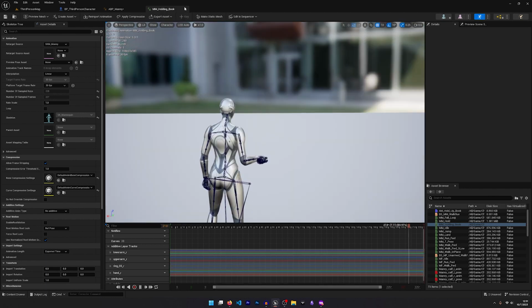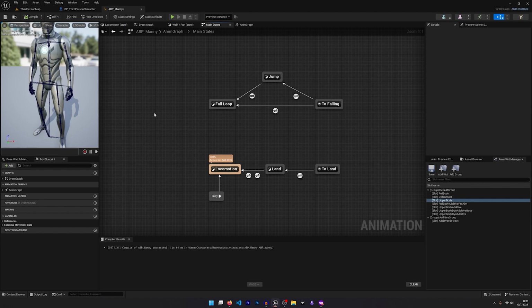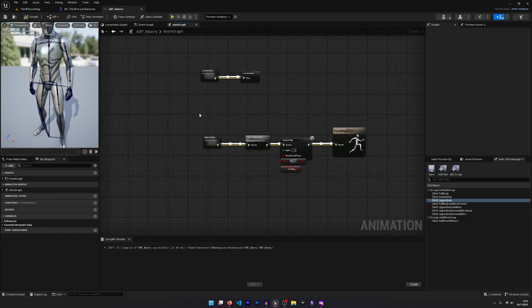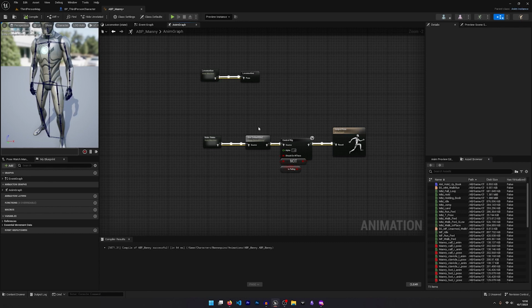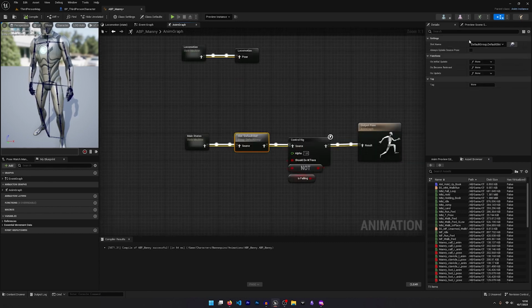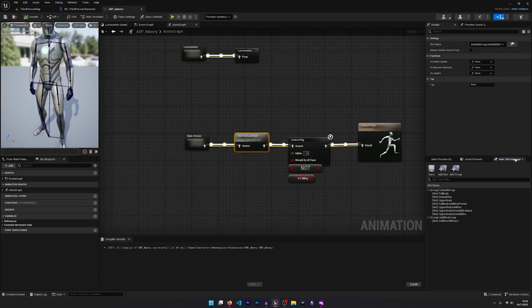Next up, let's move to our animation blueprint for our character, and we want to create an animation slot to play our right hand animation and then blend that seamlessly with whatever else is playing on the rest of our character at the time. So go to your anim graph, and on the bottom right, let's find the anim slot manager. If you don't see this, click on the default slot in your anim graph, and up here, click on the magnifying glass next to default slot.